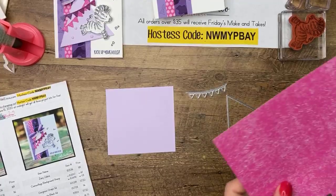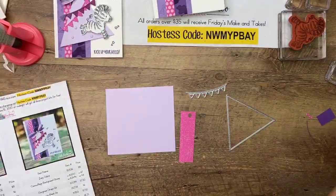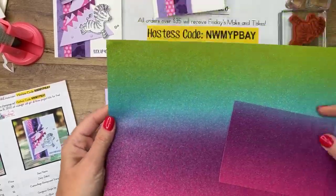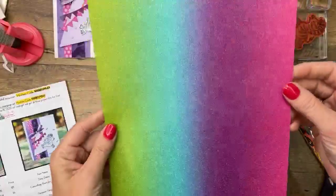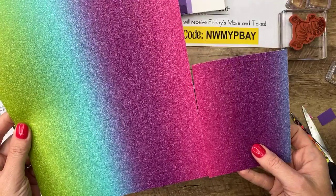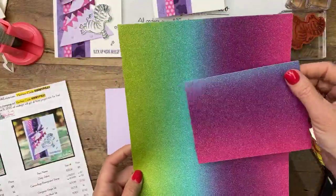We're gonna cut the banner out of, again, Magenta Madness Designer Series paper. And get ready, if you're not looking, you better look. Oh, do you hear the angel singing? Rainbow glitter paper. I've already used some of it like this. It goes over here, I guess. No, that's not right. I don't know. I've been cutting it and using it for other projects.